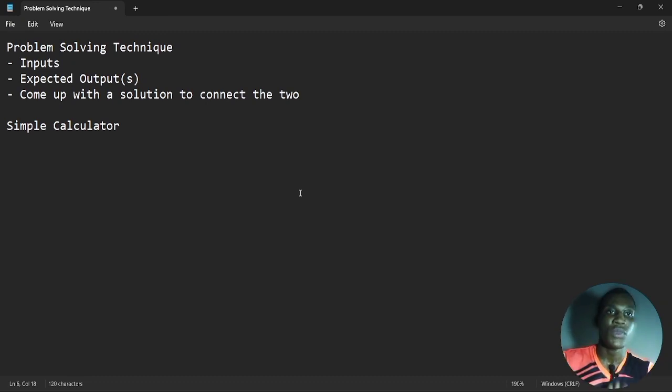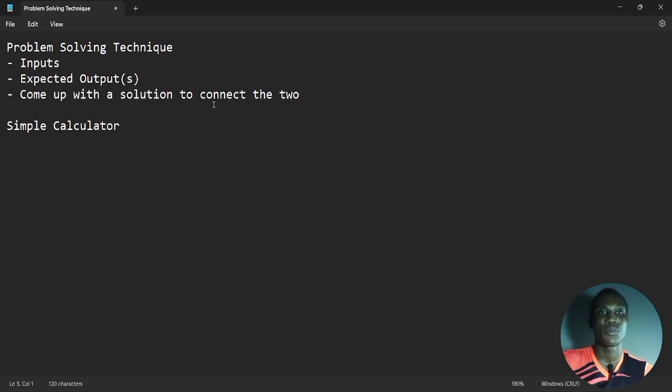So first is what you see on my screen, problem solving technique. Now, like I said, generally you're looking at everything you want to implement as a problem that you're trying to solve. The first thing you need to do in solving any problem is to highlight the inputs, what the actual problem needs, like what's provided to the system that wants to solve that problem. And then the next thing is to get the expected output. I indicated expected because generally you still output something, but the output should be what is expected.